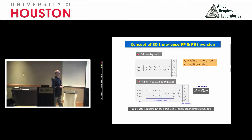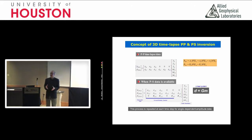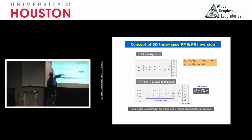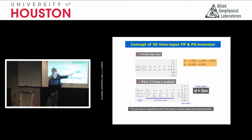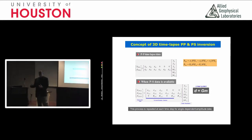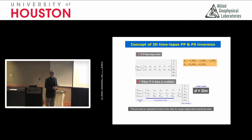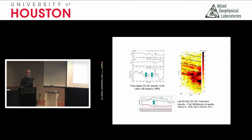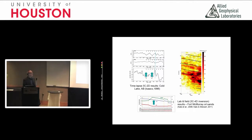Our inversions, we like to use multi-component, and very nice ways to do time-lapse is to assume that we have variable data sets, have full AVO elastic expression of those, try to put that all into some kind of system of equations, before and after, have the before terms, the changes in terms, and solve time-lapse multi-component as one big inverse problem. And so that's really where we're going a lot of the processing. Again, another beautiful technique. And we've done some of that work with Ayato Kato and in the Canadian oil sands. So that's the place where we're going.